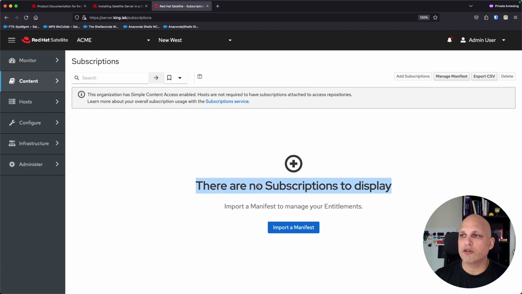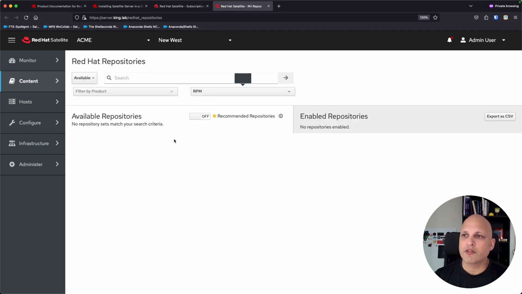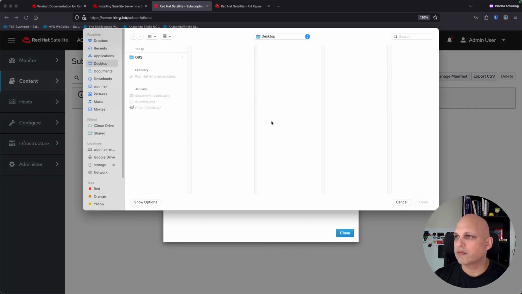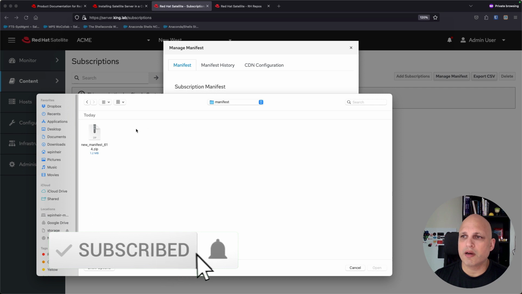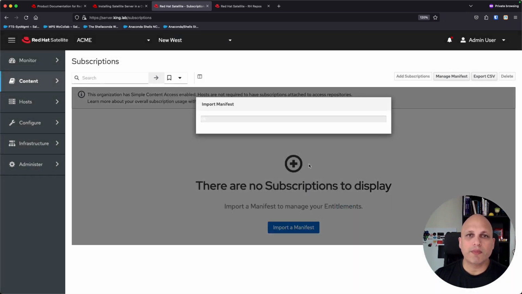Okay, as you can see, there is no subscription at this moment, okay? The way to enable repositories is over here, Red Hat Repositories. So once we click on Red Hat Repositories with no subscription, this is the output that we have. There is no repo available because there is no subscription or manifest telling satellite which repo should be visible for this user, okay? With that said, let's import the manifest. Let's hit browse. I have the manifest over here under this folder. So basically you can just select the manifest and hit open. And then satellite will load this manifest automatically.